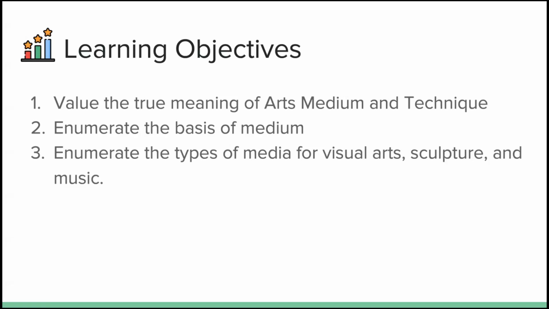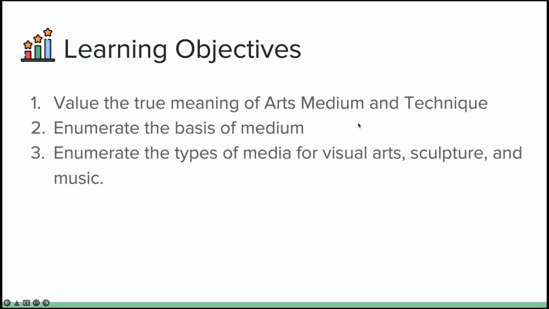However, we will not discuss that part. If you're interested, you can study more about literature as an audio art when it comes to the medium. What we will do is music for the audio, and then the visual arts and sculpture. So again, on the basis of medium, we have two: the visual and the audio. We'll discuss in detail later about the visual, because there are also classifications for visual arts as well as for the audio arts. And after that, we'll discuss the technique.